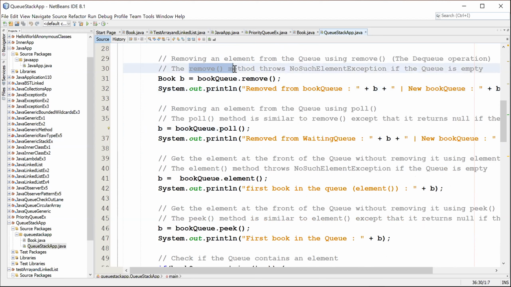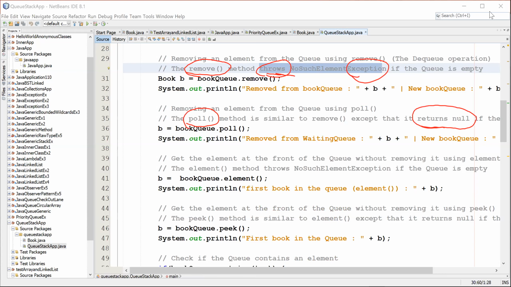The remove method throws an exception, so be careful over here. Whenever you want to remove the first from a queue, if you call remove, it throws an exception. And for poll, it just returns null. So that's a major difference between these two methods. Everything else is the same.